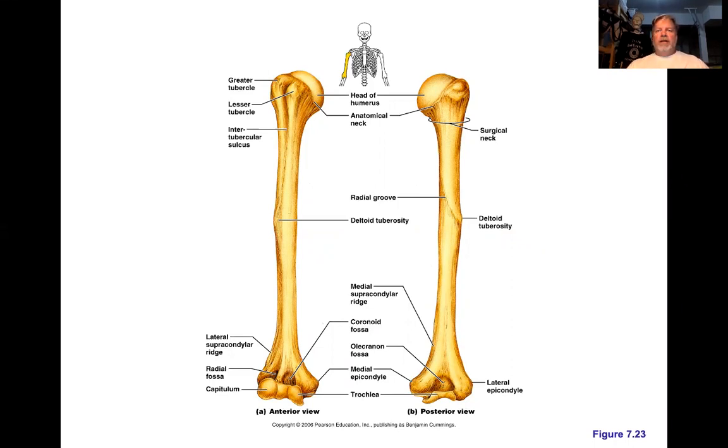There are major markings that I think you should know. I think you should know the head of the humerus where it ties into the glenoid cavity. I'm not going to require you to know the greater or the lesser tubercles. It's not really that important to me, or the tuberosities going down. But down at the other end, there are some things I want you to know.